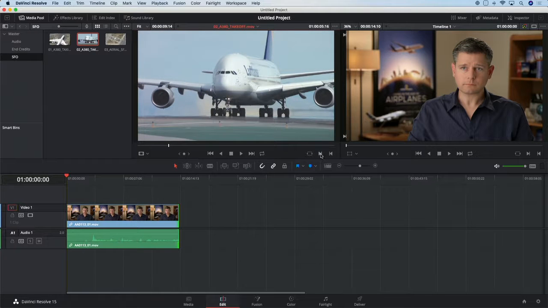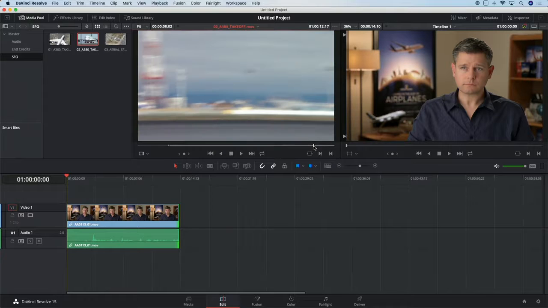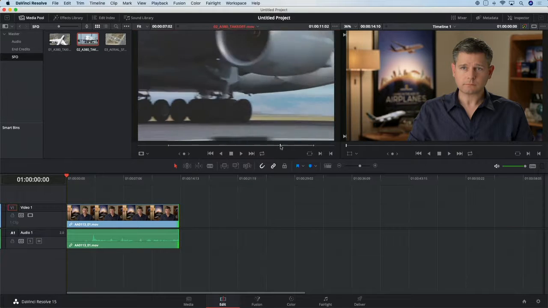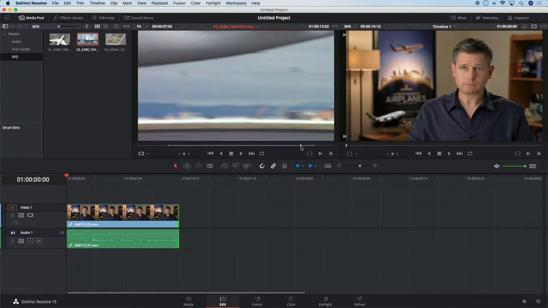And when I get the start frame that I want, I just click the Mark In button here in the interface, move the playhead to where I want it to end, and click the Mark Out button. Now, I can also use the keyboard shortcuts I and O, so if I wanted to change this, I could just move the playhead and tap the O key, and that will adjust the out point.